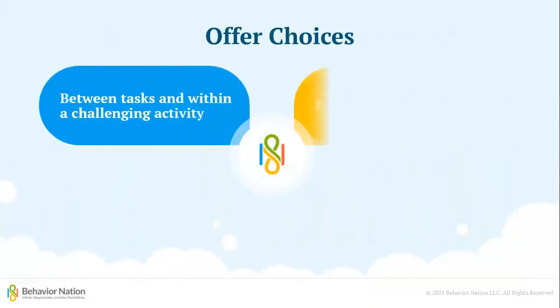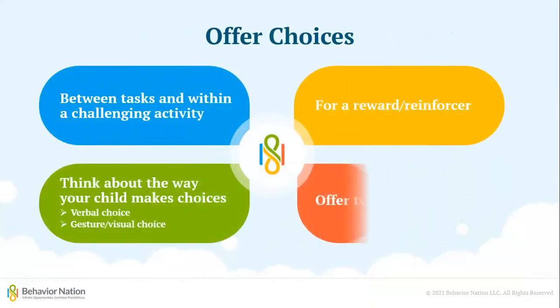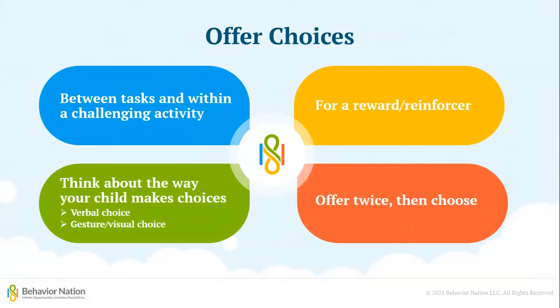Another strategy to use is to offer your child choices throughout their day and activities. You can offer them choices within a challenging task or activity. For example, hey, do you want to clean your room or do the dishes for your chore today? Ooh, do the dishes. That's a great idea. Do you want to wash them or dry them? Dry them? Okay, should we start with the plates or the cutlery?